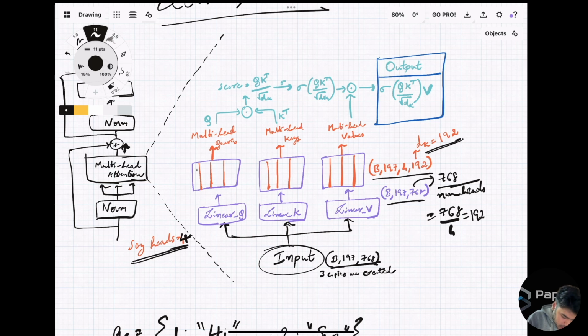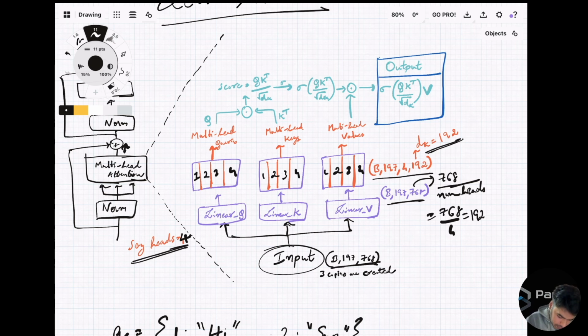Let's say we break them into heads. So we said 4 heads, right? So 1, 2, 3, 4, again 1, 2, 3, 4, and 1, 2, 3, and 4. These are the different heads. So we know this is the batch size and this is what the value of dk is. It's just a scaling factor. Essentially, you divide something by root of dk so that the value does not explode and become too large, and we can have very smooth flowing gradients.